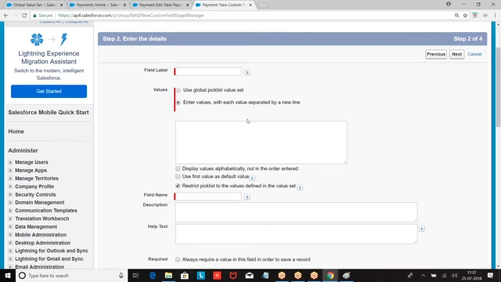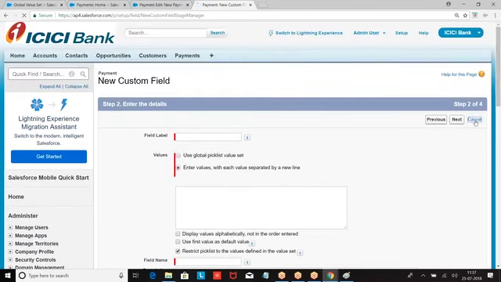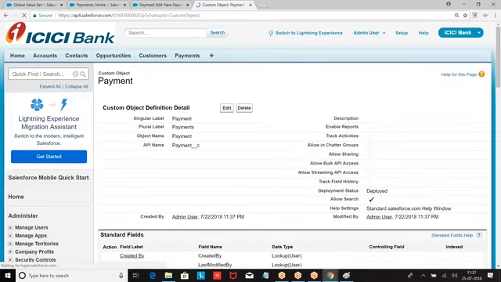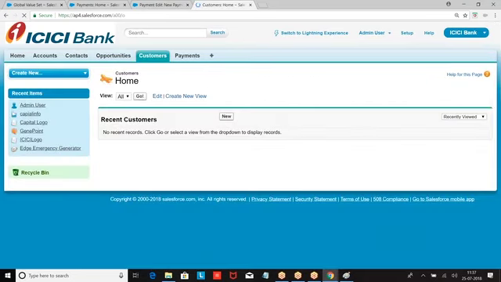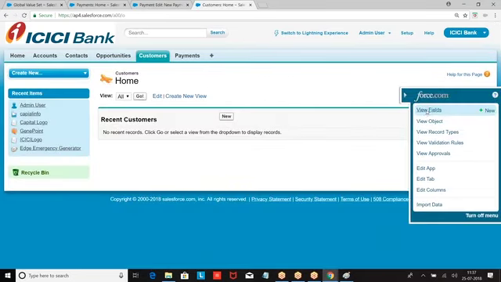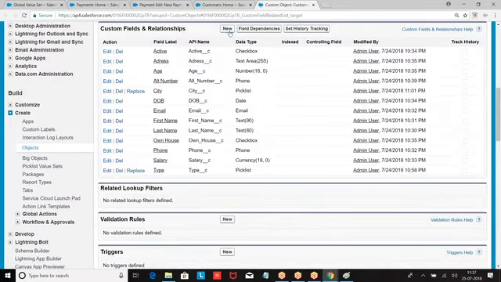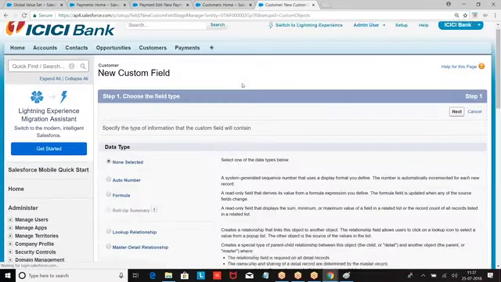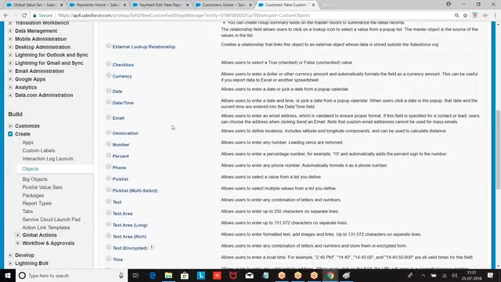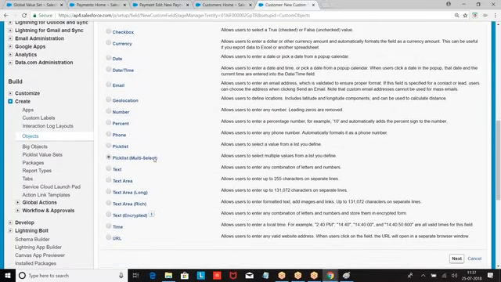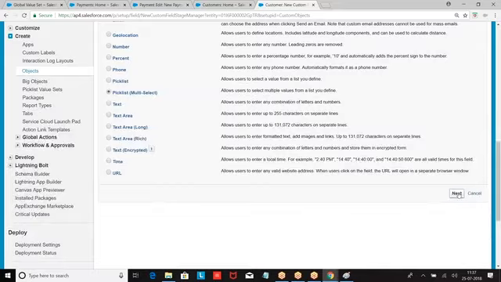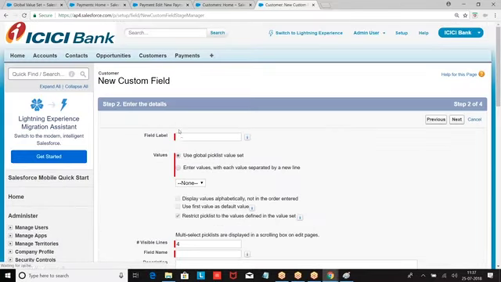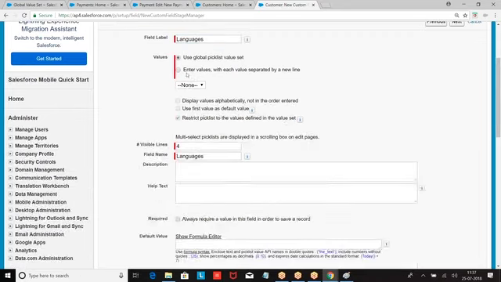Clear for everyone? Okay. Now, how do you create a multi-select pick list? Go to the new field. Then I have multi-select pick list. Next, languages.